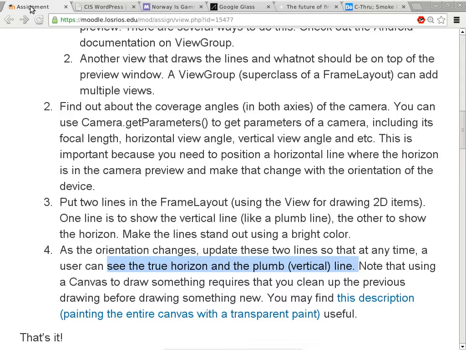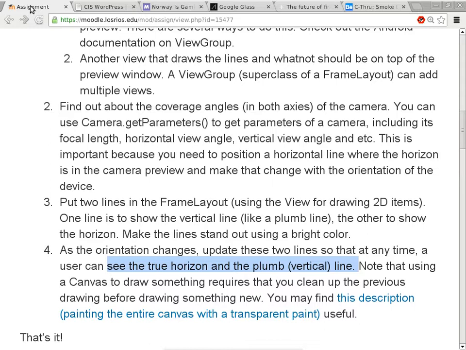So we assume that the device is going to be held like this, and no one's going to be holding it like that. That is correct. You can make the assumption that you don't have to handle rotation all the way. Yep. And for the horizontal line, do we have to do from 0 to 90 degrees, minus 90? The horizontal line and also the vertical line have to go from one edge of your view to the other edge of the view. I mean, when we move the phone, yeah.